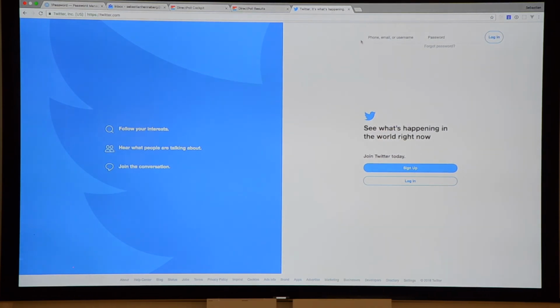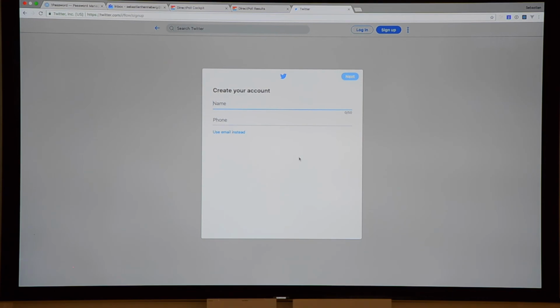Okay, so let's start. I would like to sign up here. The first steps don't have anything to do with the password manager. I'm just setting up a new Twitter account. Okay, let's use as inspiration something from our passwords.